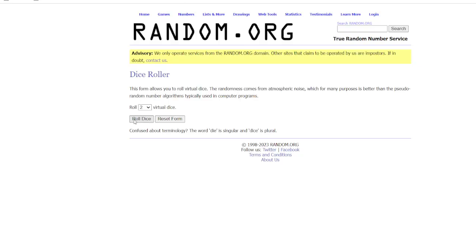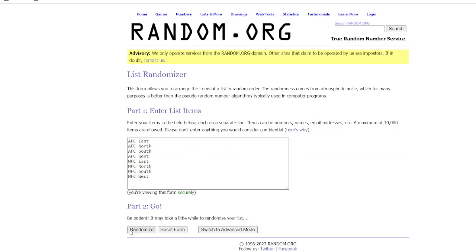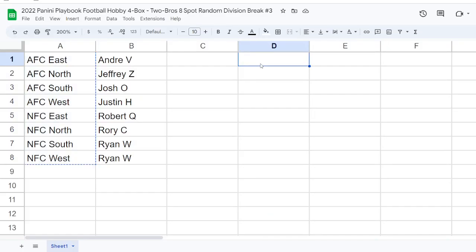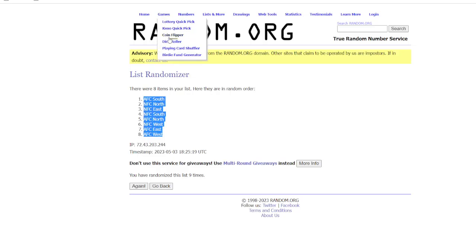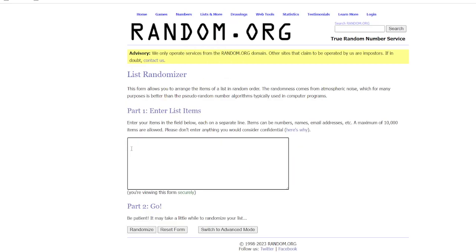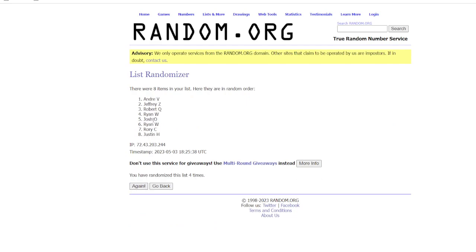Divisions first. 9 times on the divisions. Good luck, everyone. A 1, a 2, a 3, a 4, a 5, a 6, a 7, a 8, and a 9 times right there. AFC South at the top, AFC West at the bottom. And the name, starting with Andre V, going down to Ryan W. 4 times on the names. Here we go. A 1, a 2, a 3, and a 4 times right there. Andre V stays at the top. Justin H to the bottom.